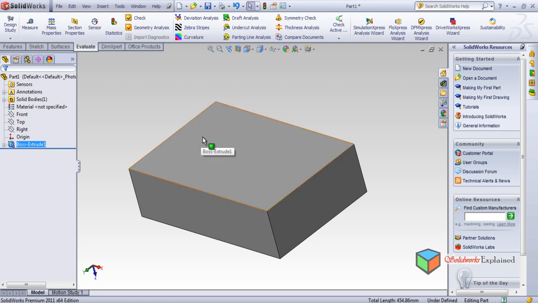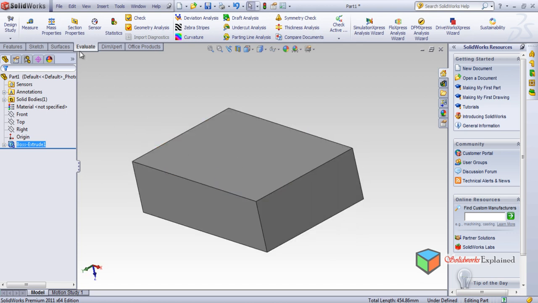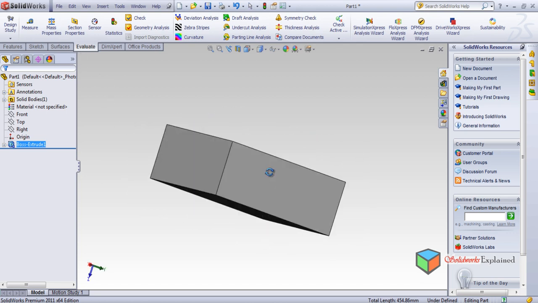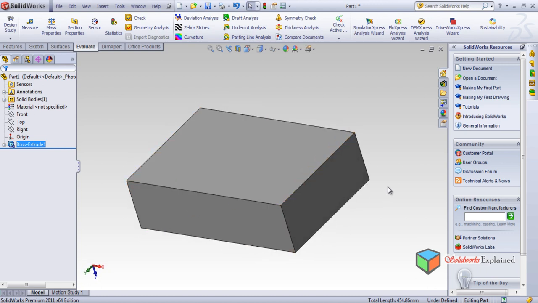Now what I want to measure in the part, first you need to understand what is evaluate. Whenever anything is ready, you are evaluating it with different features, like how the part is, what are the dimensions, what can be done with the part, and in what conditions, what is going to happen with the part.